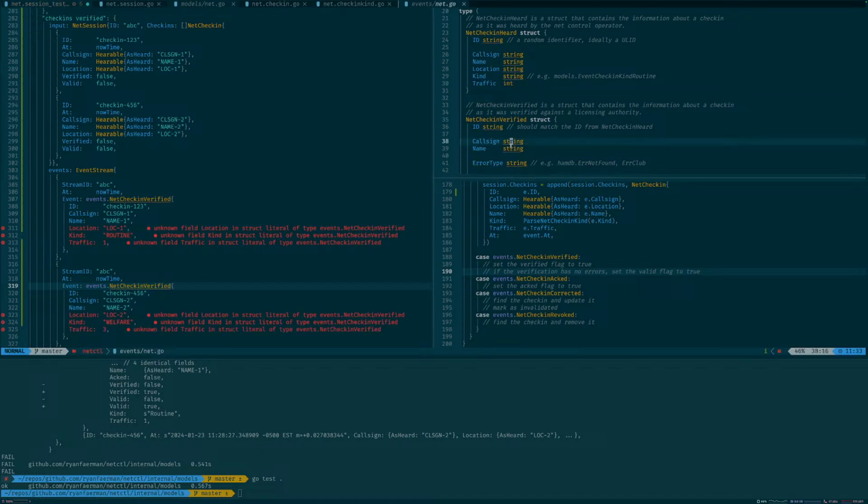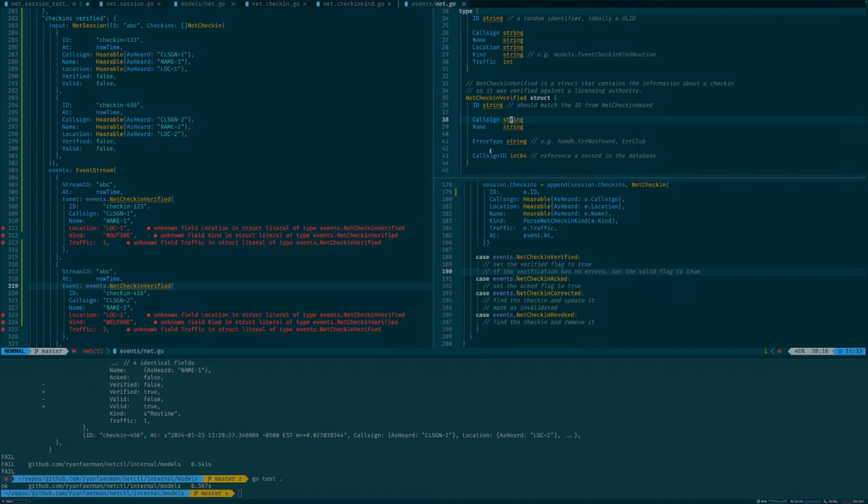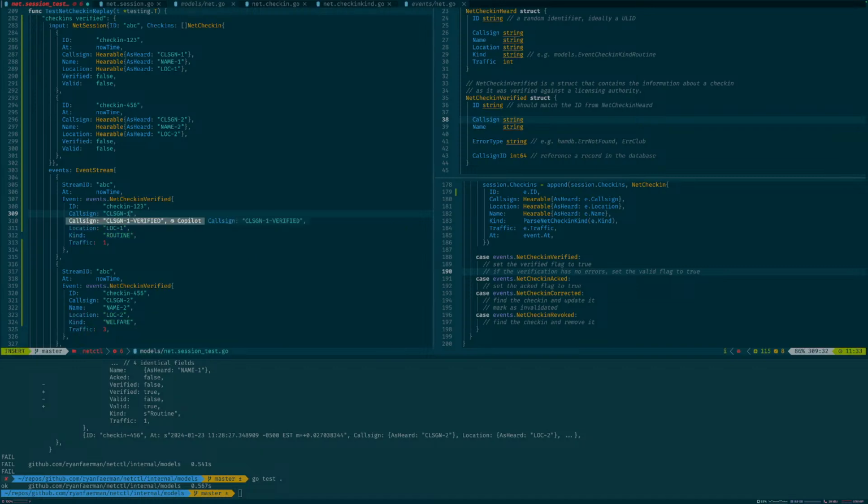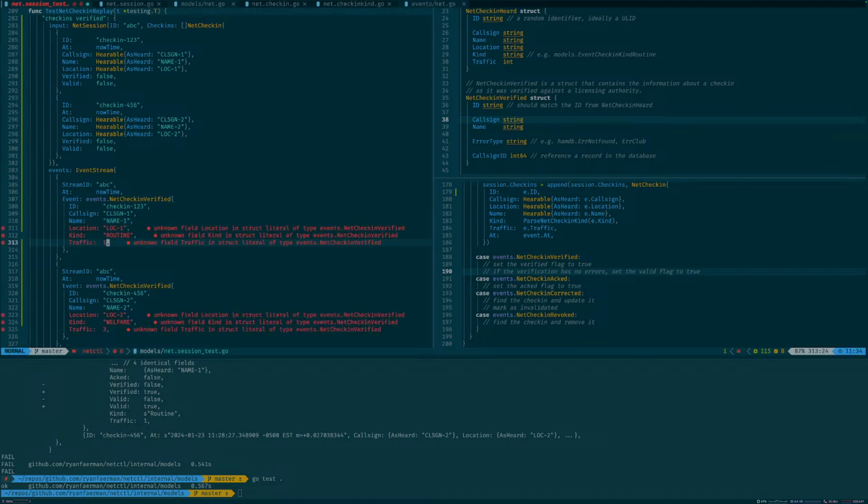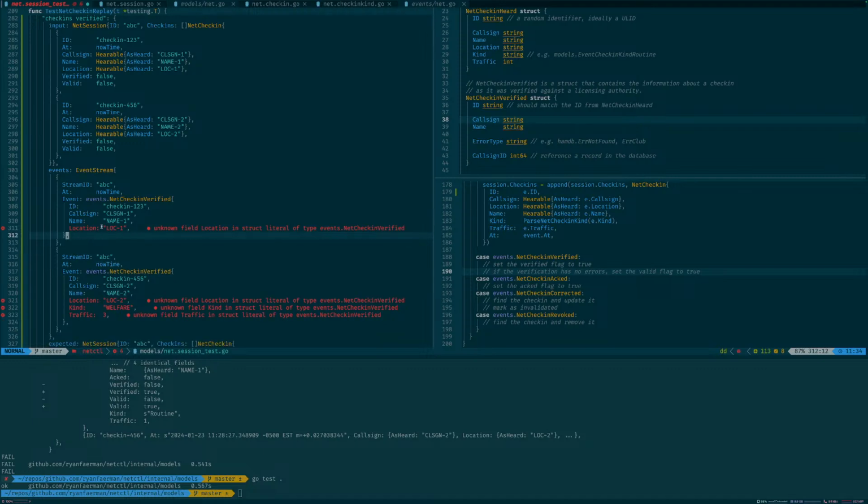And how does it verify? It has a call sign, a name. Okay, so it has an ID, call sign, a name. Let's leave that for now. We'll check in 4, 5, 6. Like I said, we don't care about the traffic. We don't care about the routine.